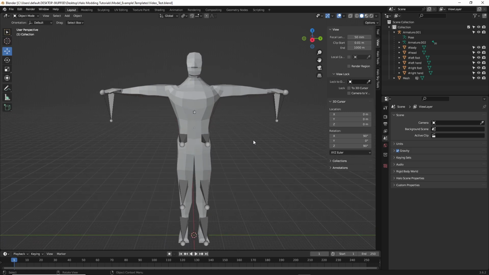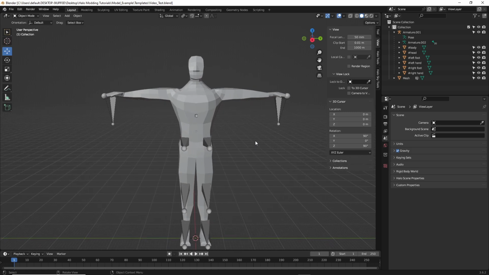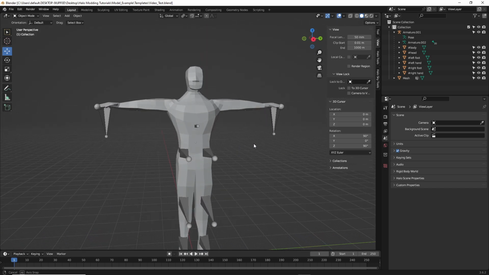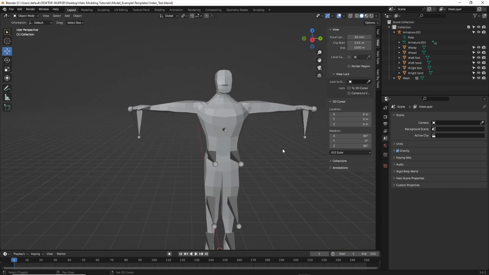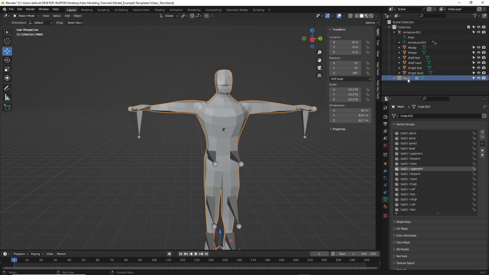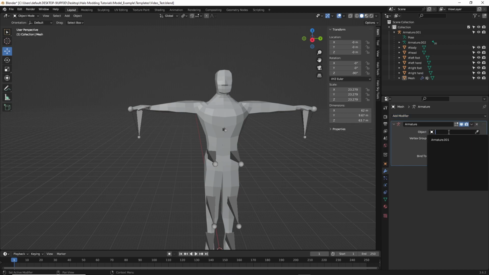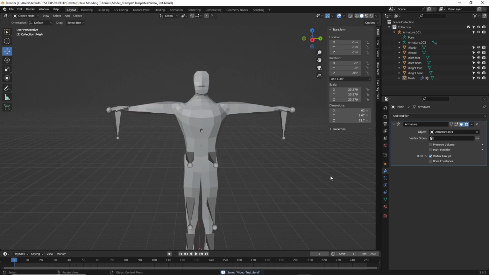Again, this is just a basic tutorial. You can min-max this later. I'm just trying to get this information out. So now you select your mesh, and now you shift and drag it into the armature, just like you did when you dragged it out. Drag it in. And if you really want to, you can go to your modifiers tab for your mesh, armature, and then apply that armature. I don't think that's necessary, but better safe than sorry.